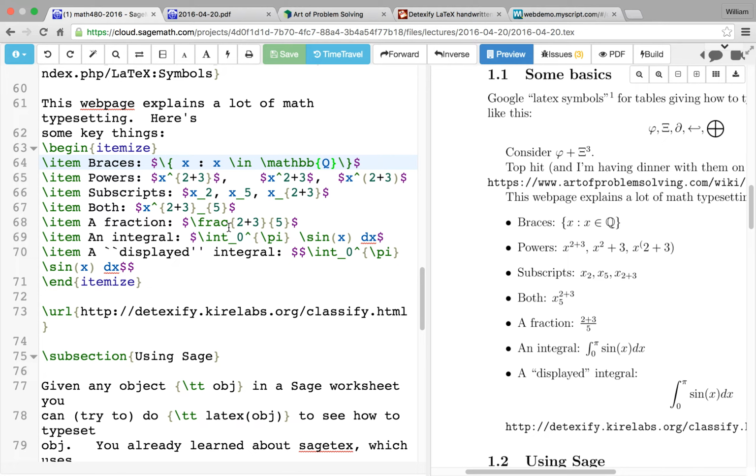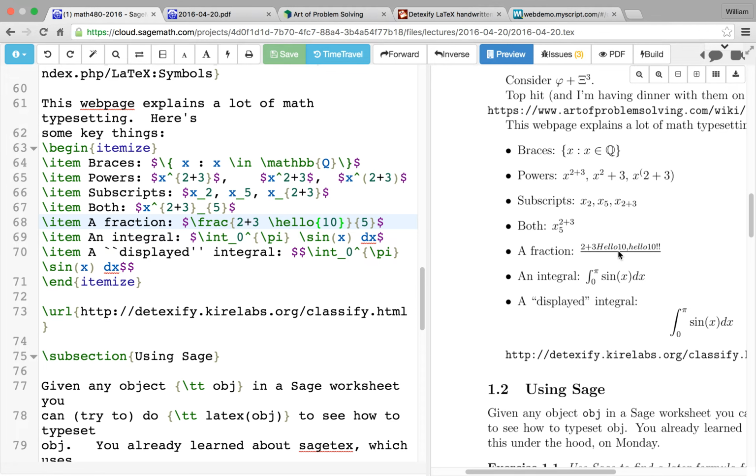And you can make these inputs ridiculously complicated. Like you could have, I don't know, some really complicated thing in the top here. I don't know if I can use that hello macro that I had before though. We'll see. I have no idea if this will work or give an error. It worked. So I just replaced 10 by hello 10 exclamation point. See, and that's what we got over here. The reason it's all in italics is because it's just a bunch of letters multiplied together.